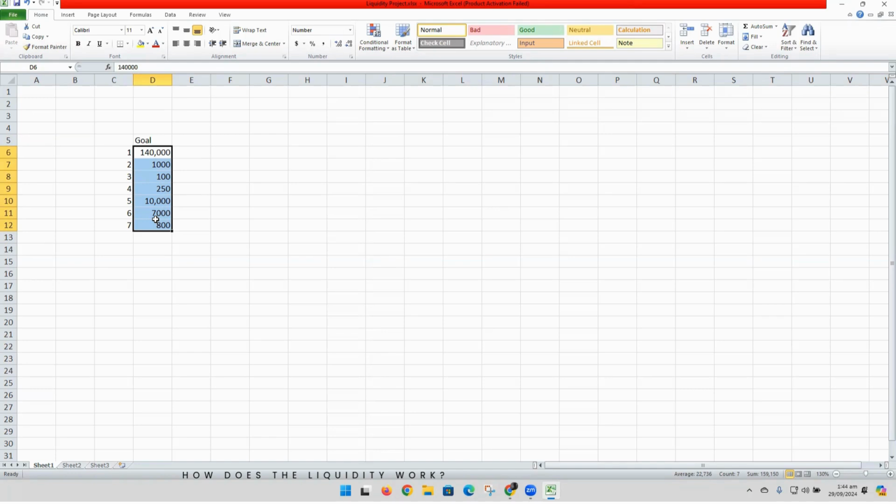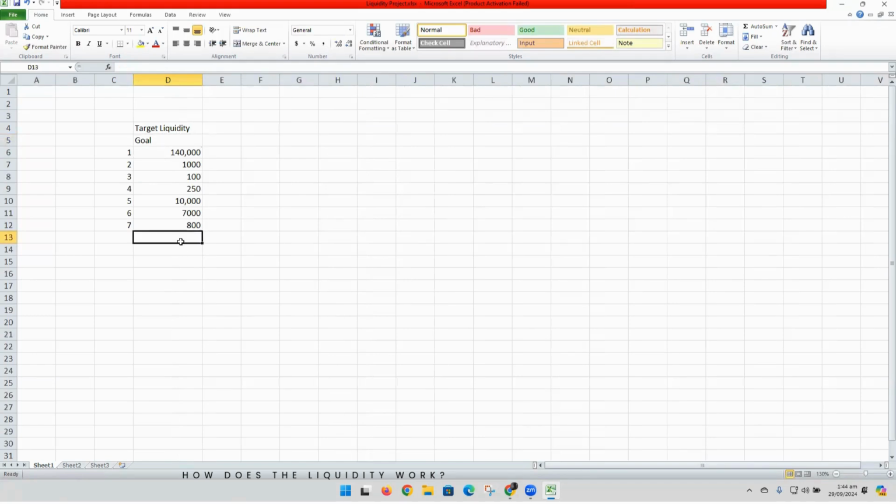But let me show you the dynamic of the liquidity pool. Great. Now, this is the target liquidity goal. That's what each person wants to get. So the group as a whole knows what the target liquidity is. For the target liquidity, you add up everything. Now, here comes the interesting part. All persons have their own individual anonymous amount when they enter the pool. Each person does not divulge to the group what they are intending to do. However, this is what happens.